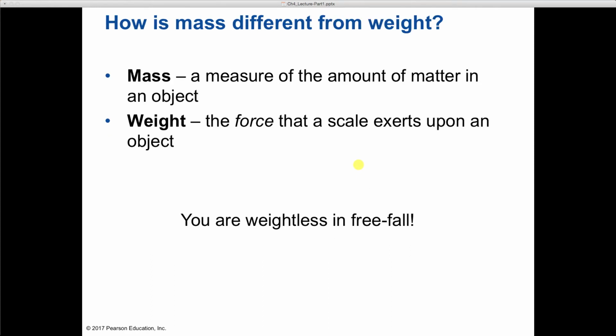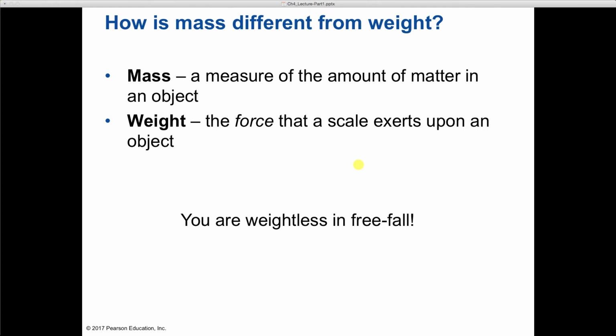So we talked about mass. So what is mass? Well, mass is a measure of, as I said, kind of crude definition, a measure of how much stuff is in an object. It's not really the formal definition that we use in physics, but for our purposes in this class, that's fine. And then what is weight? Well, weight is the force that a scale exerts on you. So when you stand on a scale to measure your weight, that scale is pushing up on you to keep you from falling, in effect. And so if you were to pull that scale out from under you, you'd fall down a little bit to the floor. All right, so the scale measures the force that it's pushing up on you with to keep you in place, and so it measures your weight.